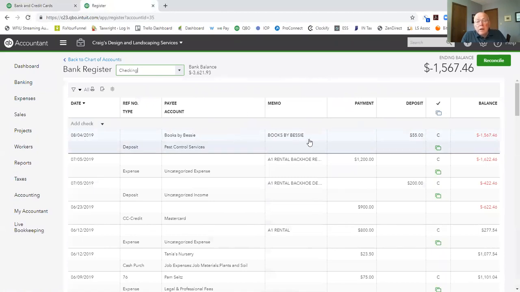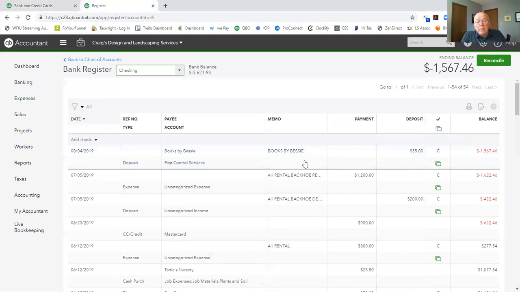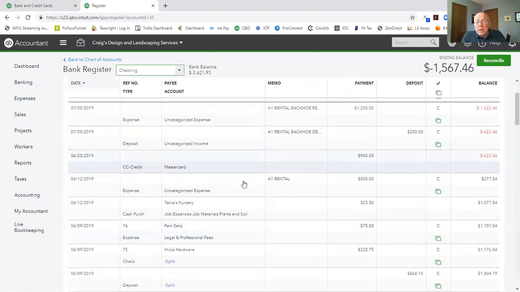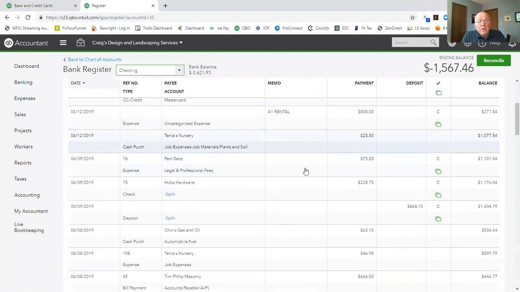So here's a payment from Books by Bessie for pest control services. That's actually a payment from Bessie. We have a backhoe service. That's an expense. We have all of these other items. Let's go down the list a little farther.